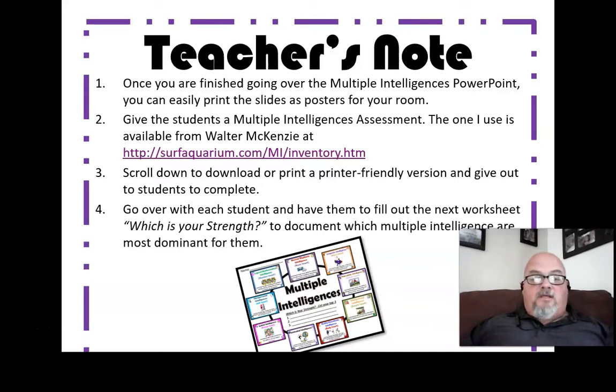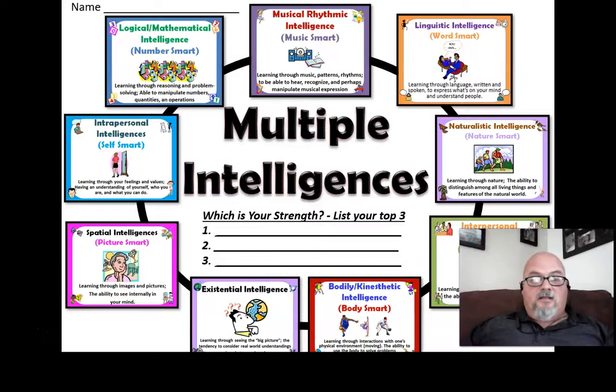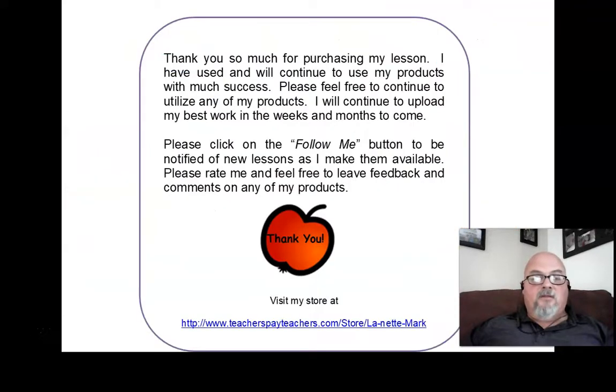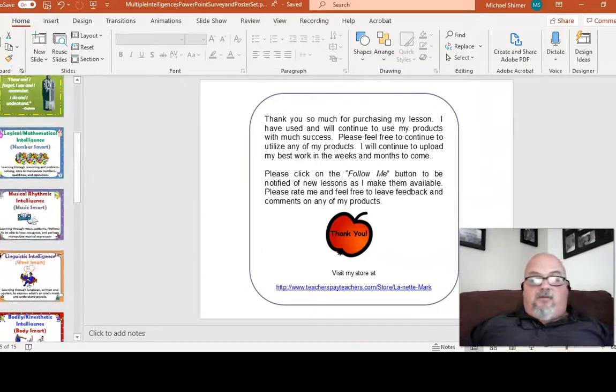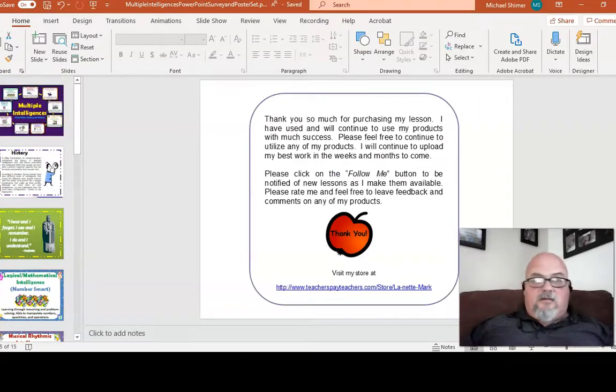And go over with each student and have them fill out the next worksheet, which is your strength. So let's look at that. All right, so they list their top three. What do they think their top three intelligence strengths are? All right. So that is that. Let's go back over here.